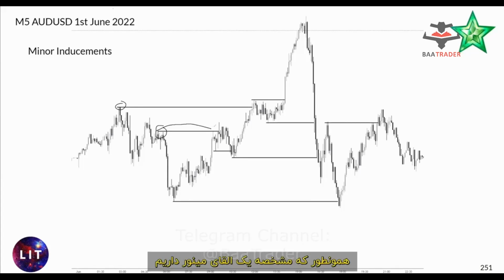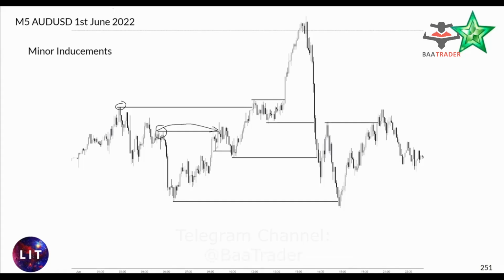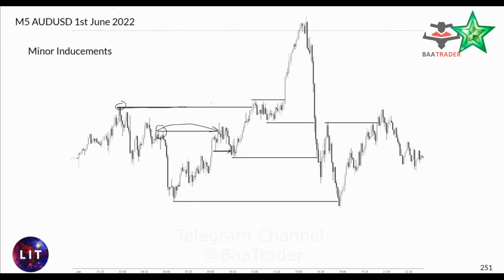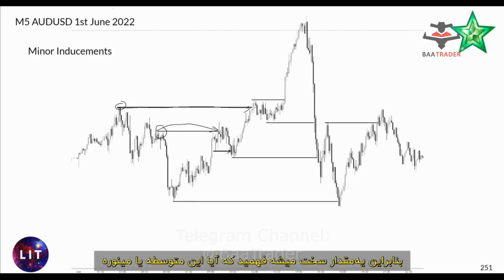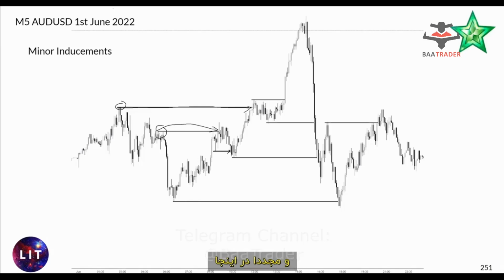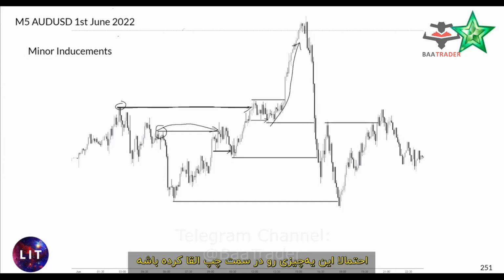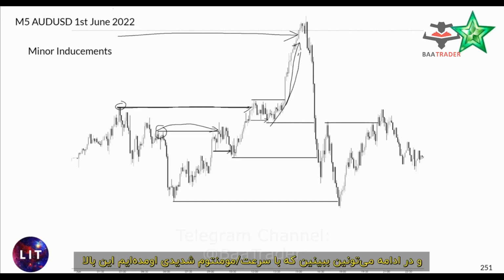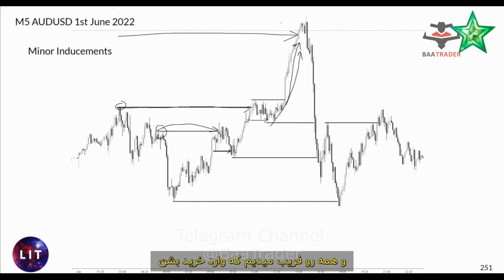So here we've obviously got a minor inducement. This one is a very obvious minor inducement, and they'll do these little ones all the time to just continue higher. So here again, we're not sure because we don't have our box, so it becomes a little bit tricky knowing whether this is medium or minor. Again here, another little one to continue higher. This probably induced something on the left, so medium, but again, without the box, it becomes difficult. And then we can see we came up here with lots of momentum, lots of speed, tricking everyone into the buys.